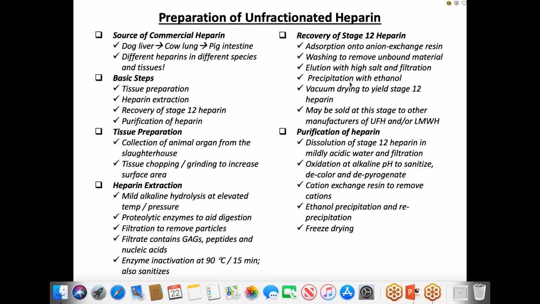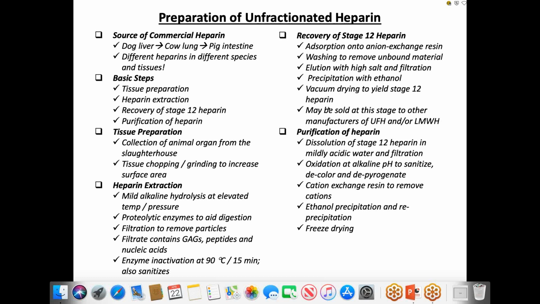So that precipitated heparin, a certain proportion is collected. You can actually reach levels of 90% ethanol, 10% water. And you can get all of heparin come out of that solution. Now, after you prepare this, is this clear? After you prepare this, you can then do vacuum drying to really generate a solid cake, which is called stage 12 heparin. That's the stage 12 heparin. Without any sophisticated purification.